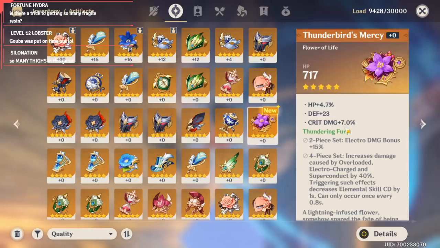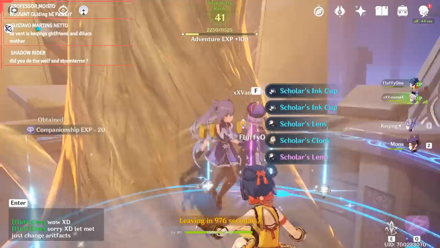7% starting roll. I was thinking about Thundering Fury for Kaching. Unless it's a 5-star. If it's a 5-star, we're going to run one more moon. I literally just said run one more moon. But it's not, so we're done.